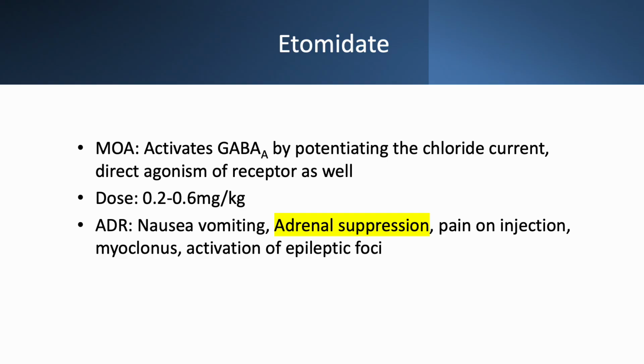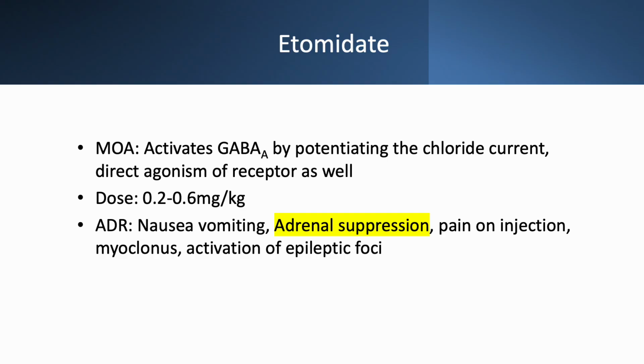Back to etomidate. Some of the adverse effects of etomidate are that it's nauseating and can be more painful than propofol in the veins. Etomidate also causes adrenal suppression that ranges from clinically insignificant in healthy patients, but in the critically ill, especially septic patients, they can see a potential increase in mortality from its use.